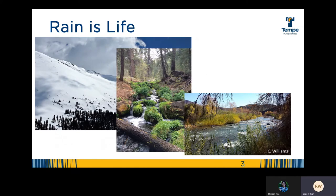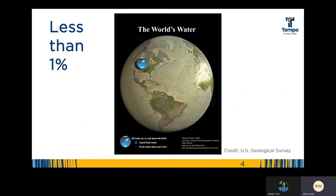It always has been and always will be. It provides water for our springs, rivers, and aquifers on which we depend for sources of fresh water. And those sources of fresh water are limited. More than 99% of Earth's water is unusable by humans and other living things. According to the U.S. Geological Survey, less than 3% of Earth's water is fresh water, and most of that 3% is inaccessible. Of the less than 3% fresh water, more than 68% is found in ice caps and glaciers. Just over 30% is found in groundwater, and approximately 1.3% is surface and other fresh water, which leaves us with only about 0.3% of Earth's water that is usable.